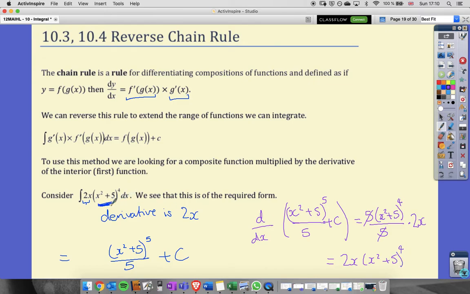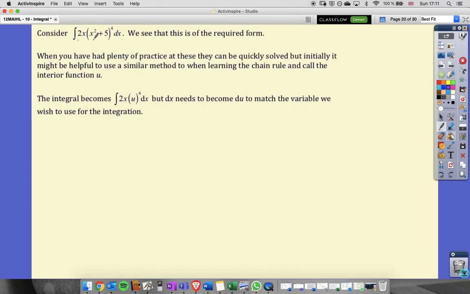Now, this obviously takes a lot of confidence and a lot of practice to notice these and to figure out how to get back to that original function. So we'll look at an alternative method. This method is called integration by substitution. I would liken it to the way we can differentiate using the chain rule more formally. It will always work if this is the appropriate technique. So let's look at the same function, and we'll look at this integration by substitution technique.